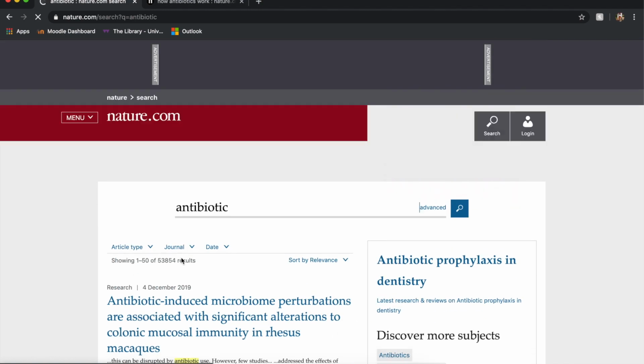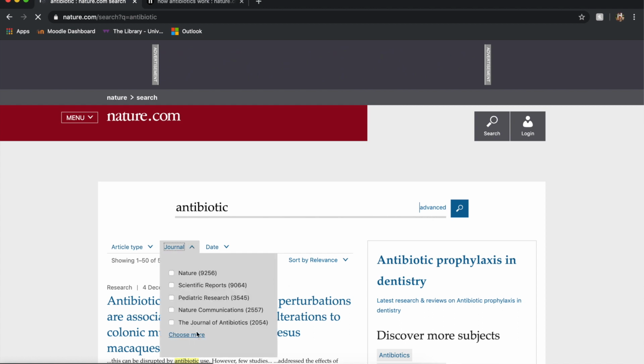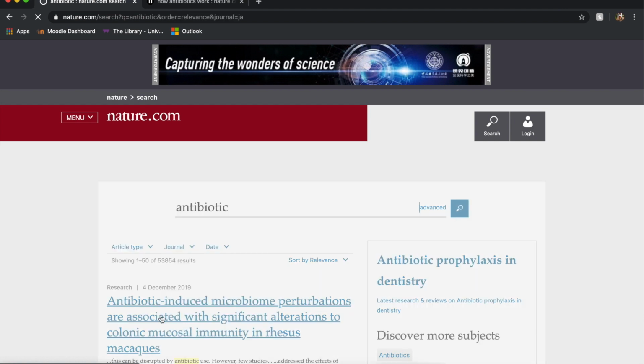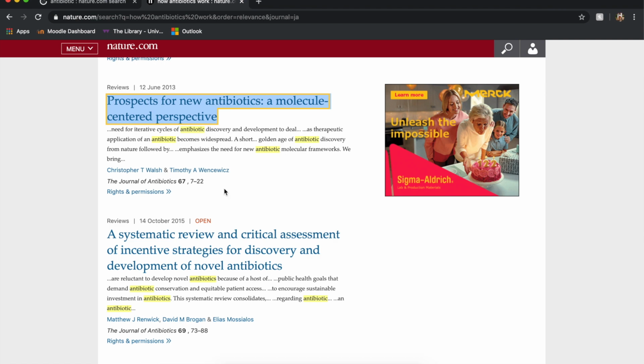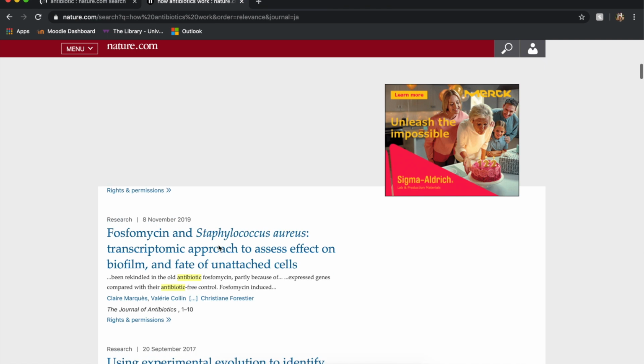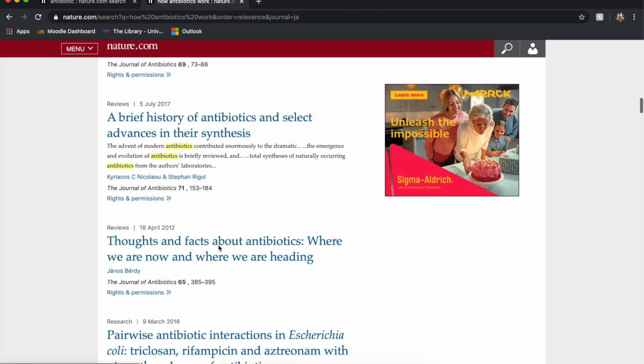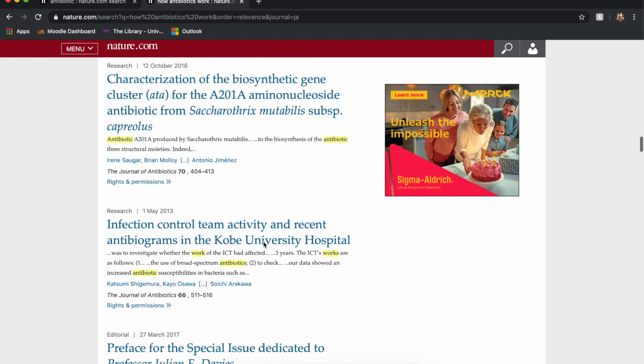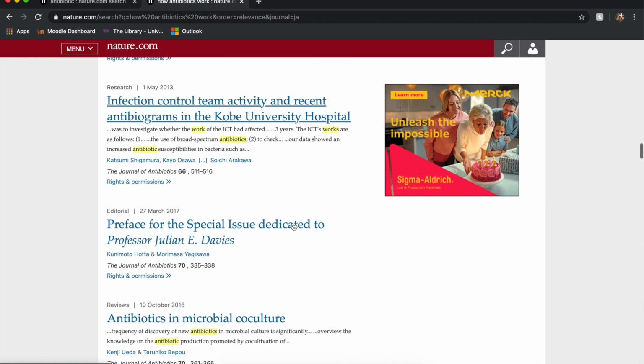If you have a specific journal that you're looking for, for example, you can come over here and add it in. Here, for example, the Journal of Antibiotics would be a really useful one, I'm assuming, and it'll fine-tune my results a little bit more. So here's an example of one that I found in the Journal of Antibiotics, for trying to figure out the mechanism of how antibiotics work. So I'll go through that in a bit and figure out which ones of these are worth using.